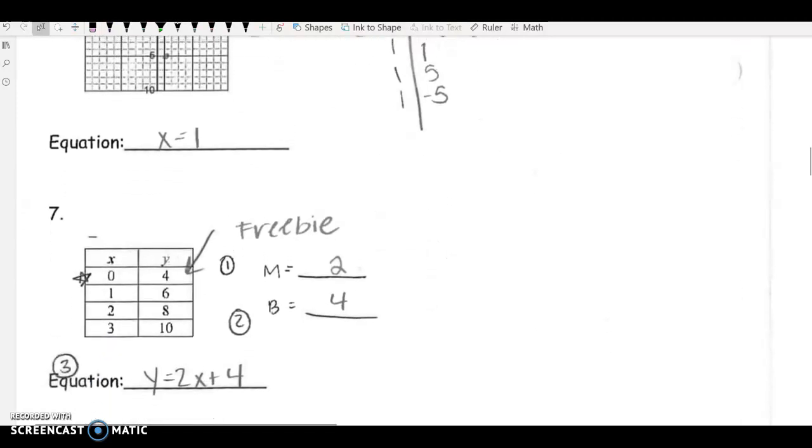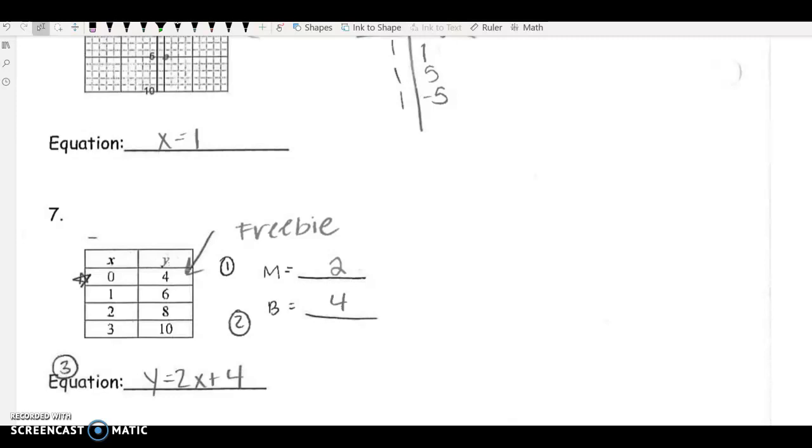Okay. Number 7 is when things got to the next level. I put a star next to (0, 4) because when you're looking to find your y-intercept, you always want to see if there's a freebie in there. This week in 3-1E, we're going to be talking about, okay, what if I have to find the slope from points, but there isn't a freebie? And it's going to require a little extra work. But luckily for this one, there is a freebie.